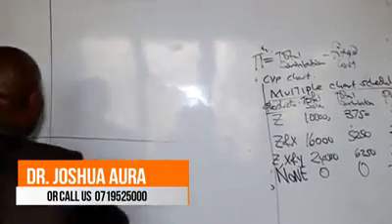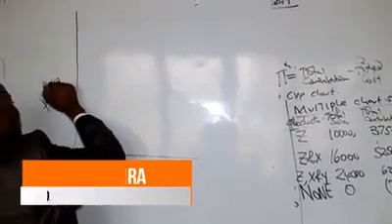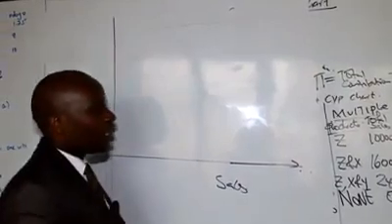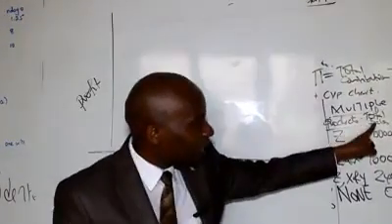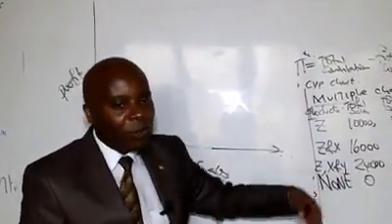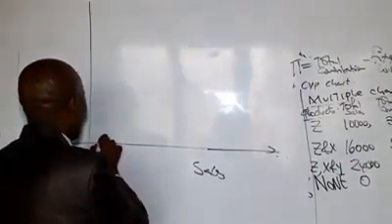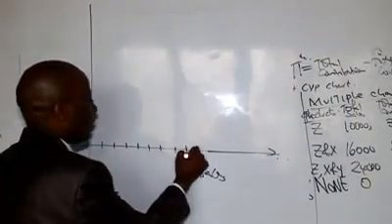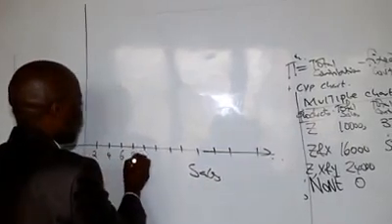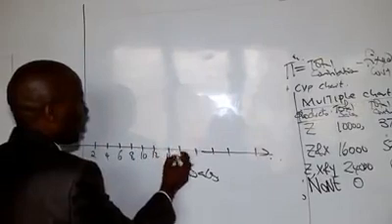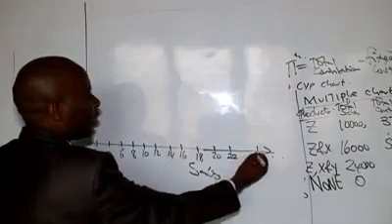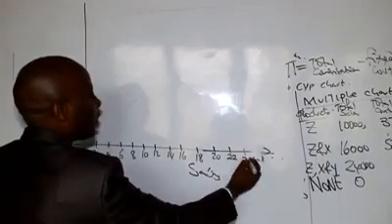I can see I have a negative profit. So I have profit here, and then I have my sales here. For sales, I am plotting this column versus that column. For sales, the highest here is 24,000. So I can go in steps of 2,000. So 2,000, 4,000, 6,000, 8,000, 10, 12, 14, 16, 18, 20, 22, and then lastly 24.